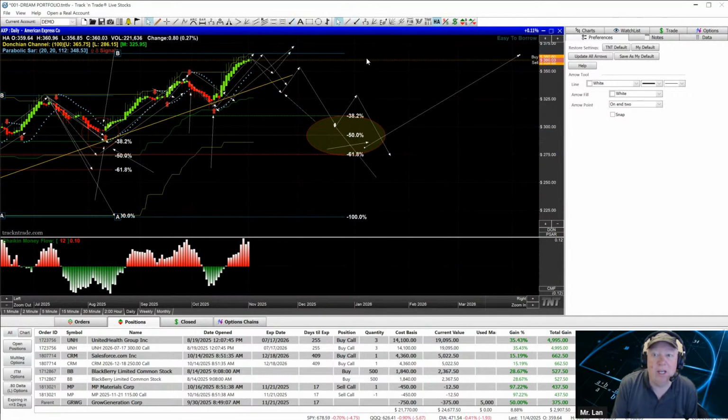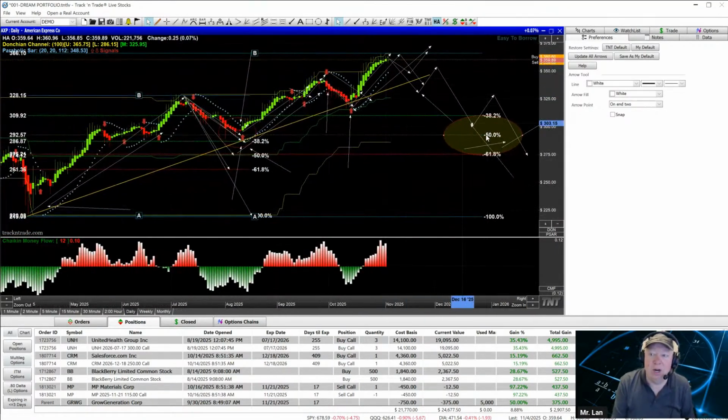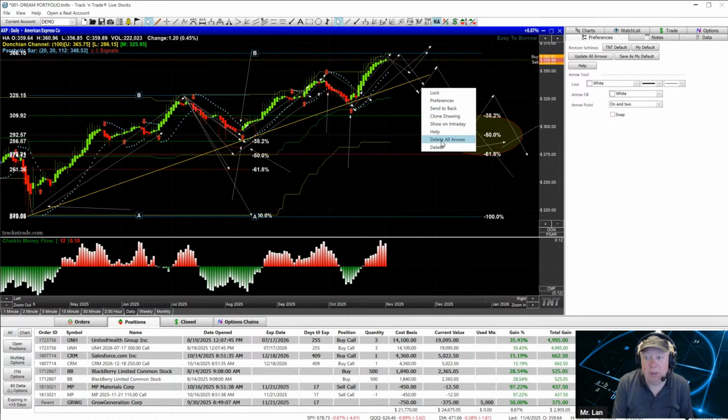All right. So that's kind of just a little technical analysis, kind of what we're looking for. Doesn't mean it has to drop all the way down in here. You know, the market's really on a tear. This is American Express. They've been doing really well. But, you know, we would expect maybe a little bit of a pullback in here somewhere and give us a little pattern like this. Let me get rid of some of these and I'll show you another little pattern that we can look at.